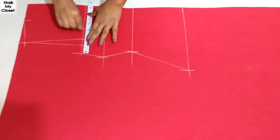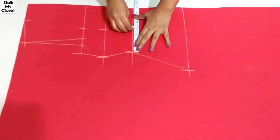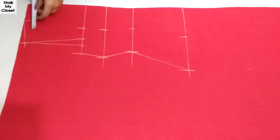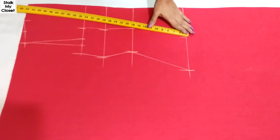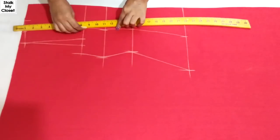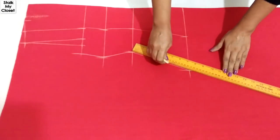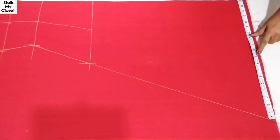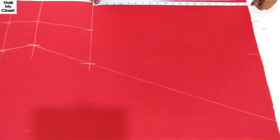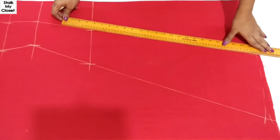For center panel, I'll just mark midpoints of round measurements. And I'll join these points as well. Keep the ruler on the waist point and extend it through hip point till bottom. Mark midpoint on the bottom line. Measure hip to bottom and mark the same measurement on this line as well and join it with a slight curve to the bottom line. Extend the center panel line as well.